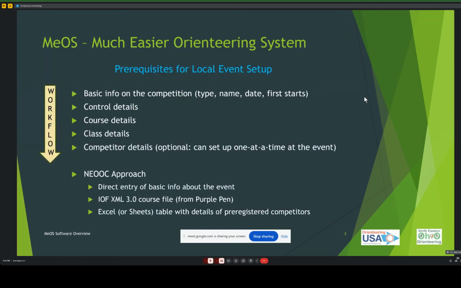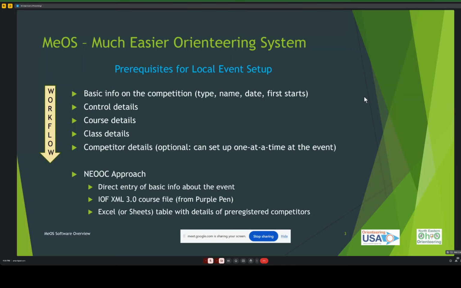And what we're going to be going through in the steps of getting MeOS set up is a workflow that you see at the top. It's basically your competition details, control details, course details, class details, and then finally competitor details in that order.